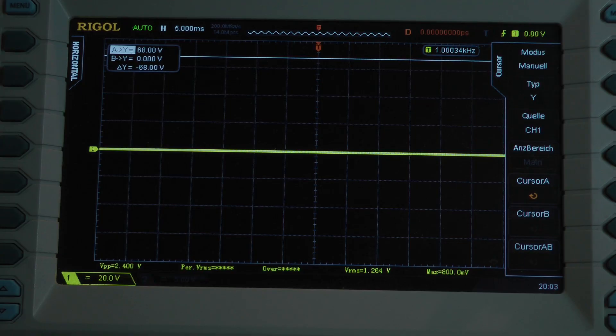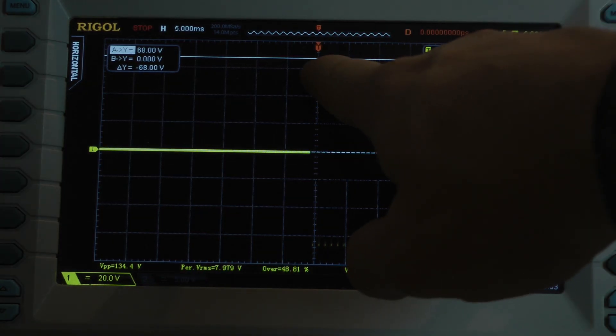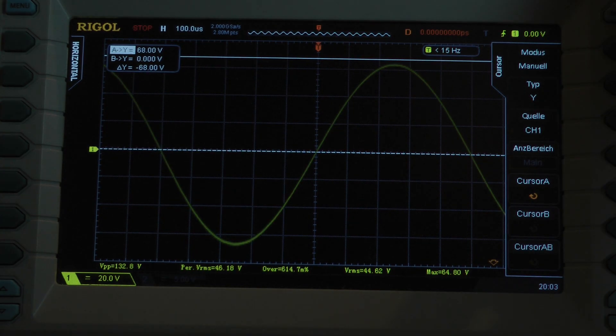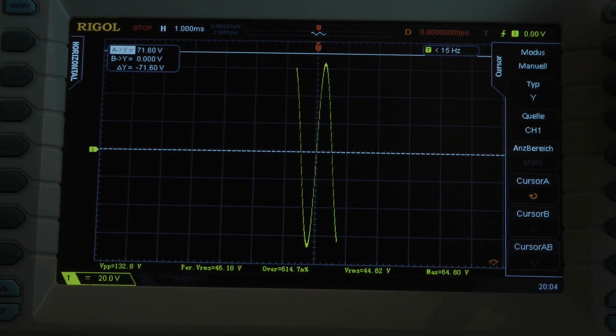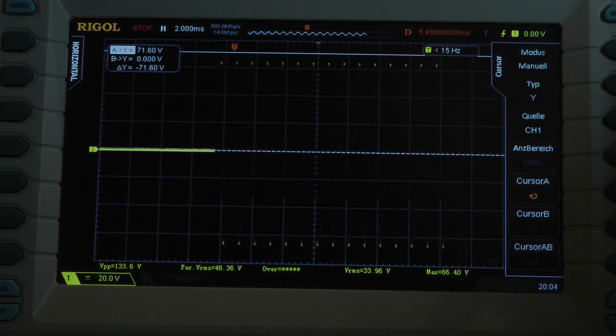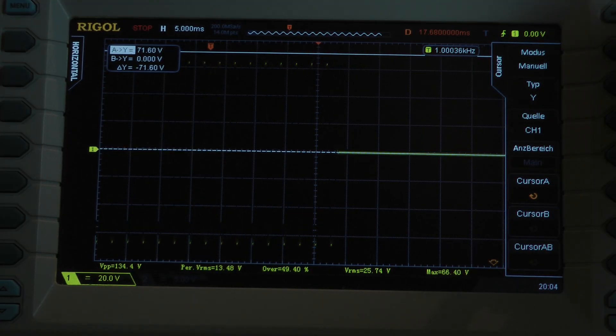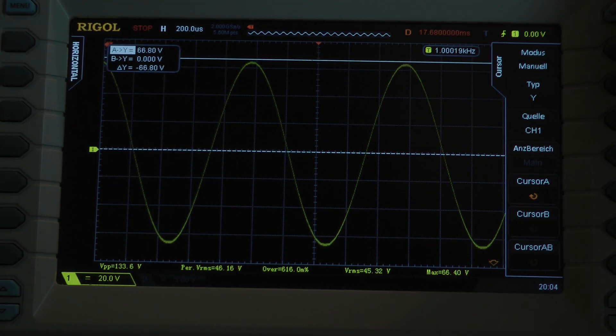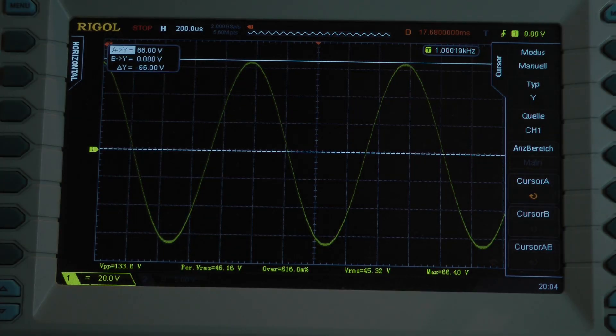Dynamic power test, 1 kilohertz, 20 cycles. I check if all cycles are at the same voltage level — that's the case. I check the peak voltage: 66.4 volts. I go to the last cycle and calculate with 66 volts. There's almost no dynamic headroom. With 20 cycles, the amplifier delivers 139.6 watts into a 4 ohm load per channel.